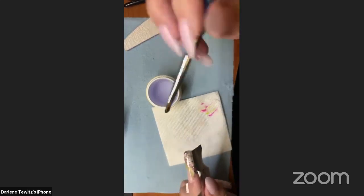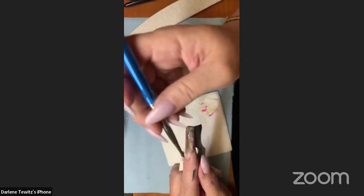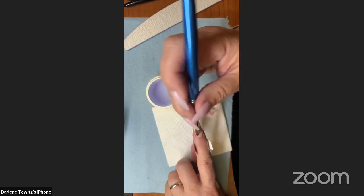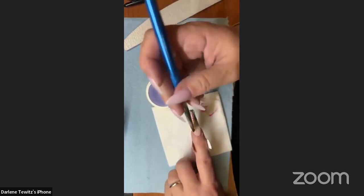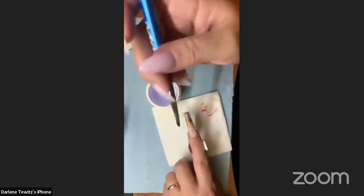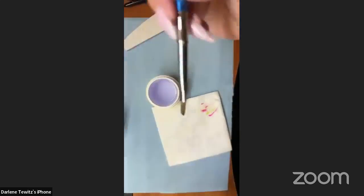Okay. So you can see how I've built up a little bit. I need to build up a little bit more in here. So I'm going to take my clear gel, and I'm doing the apex. So again, I'm floating on top, and I'm bringing that to there. Okay. I dripped a little bit there. Okay, so you can see my apex is coming, but I'm going to have to fill in there.